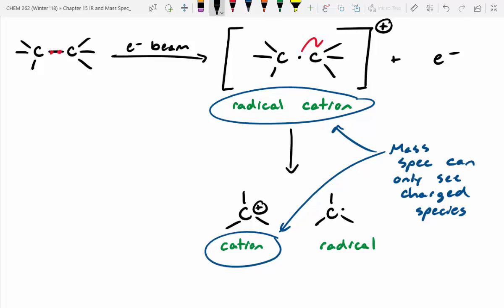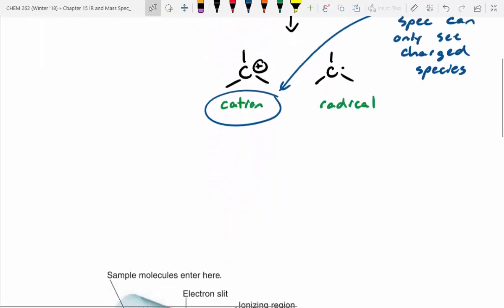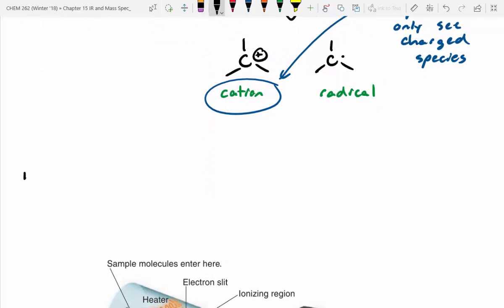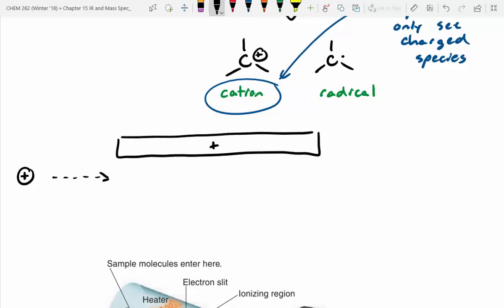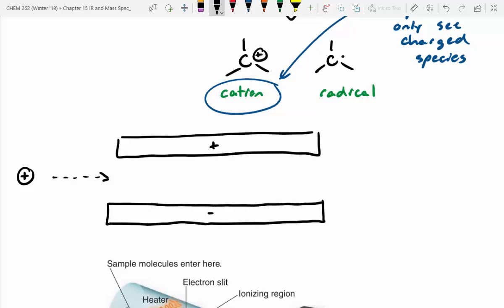And I'll show you guys, again, the kind of cartoony view of the physics here. Let's say you're a cation, and we're shooting you down this way. What you can do is actually introduce a magnetic field. And so this magnetic field, for example, will have a north pole and a south pole. Typically, these are electromagnets. If you're that cation entering this magnetic field, what do you think will happen? It's going to be attracted to the negative side, right? So it's going to deflect downwards.